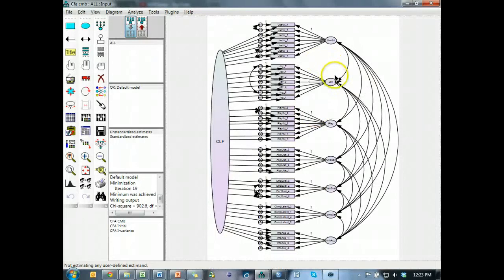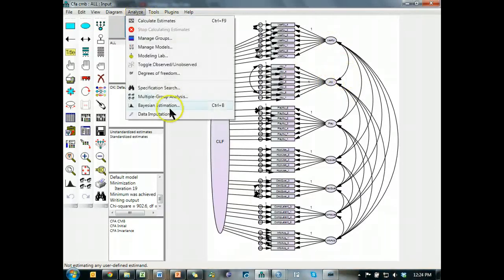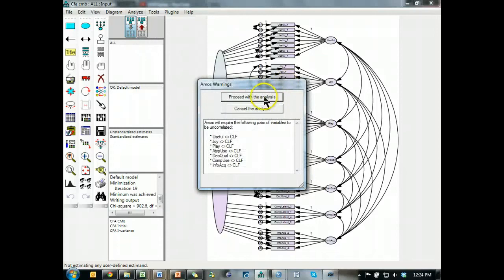Okay, last, optionally impute composites. So we could do one of two things from here. We could impute composites and just sort of collapse these latent factors into single computed averages, essentially, weighted averages based on the factor weights. Or we could keep all of this as it is and create a hybrid structural equation model with both a measurement model component, that is latent factors with their items, and structural component where we have regression lines going between factors. Let's do both. I'll go to Analyze, Data Imputation, Proceed with Analysis.